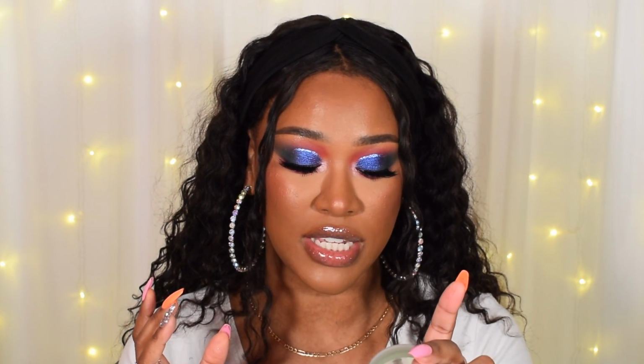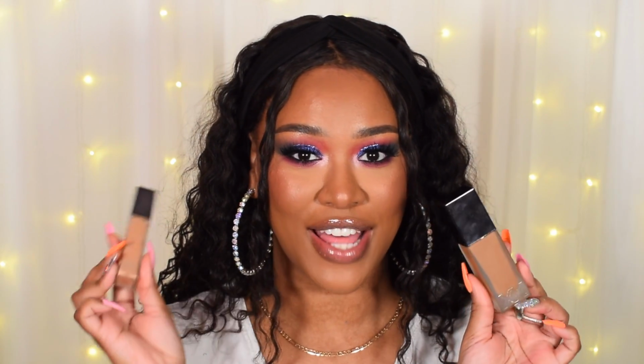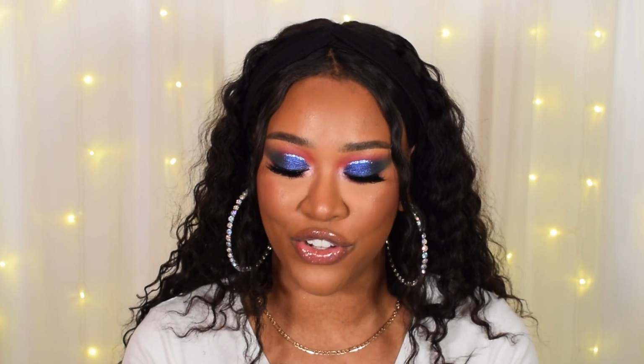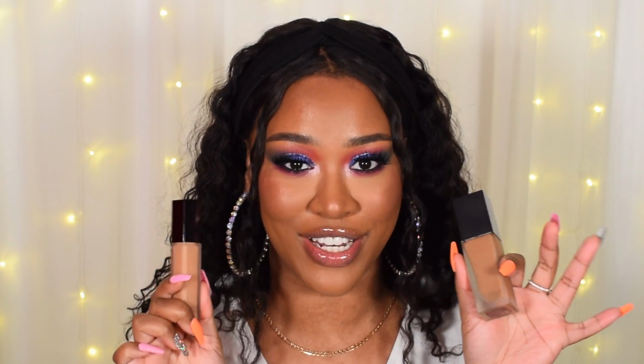Really nice. This also says it's made in Italy, so okay, Revolution. The foundation and the concealer, standout products to me. I feel like this is right up my street in terms of what I look for in base products. Full coverage, matte, but without being cakey and heavy on the face. Honestly, it feels so lightweight on my face, but the amount of coverage and how flawless it looks, I am really, really impressed with it.